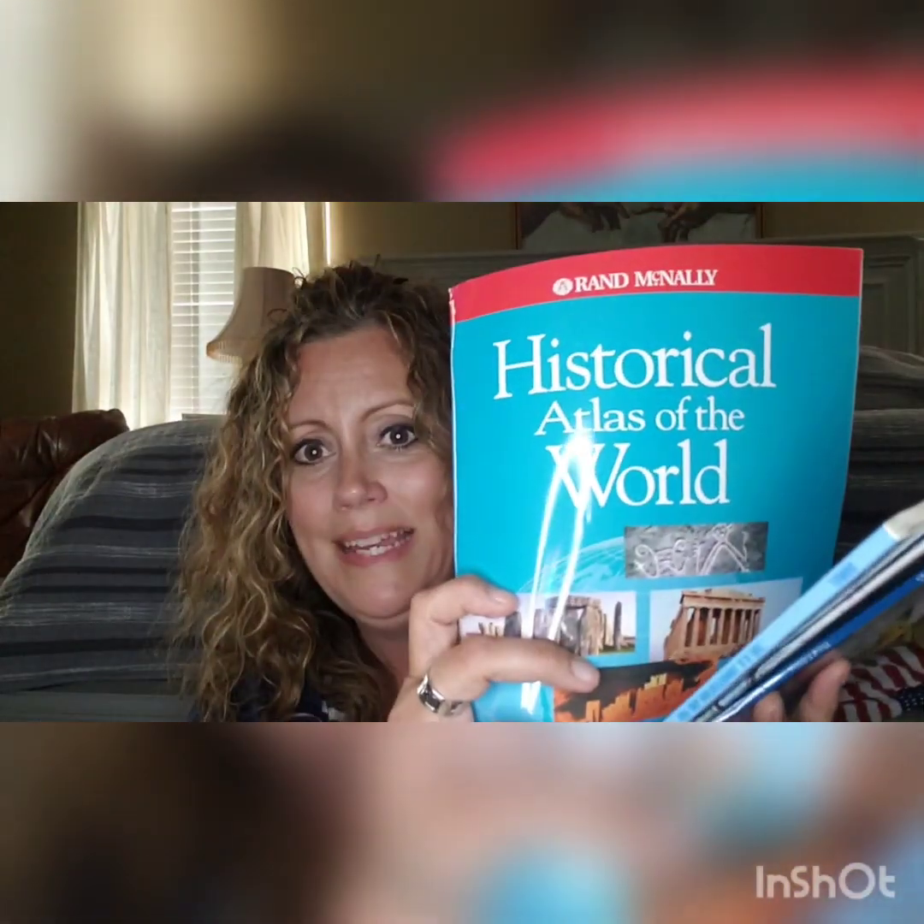Today I'm going to walk you through something I did with my girls last year. We're working through American history, so I went around my house and gathered things I had — maybe found at a garage sale or not being used. I have 'The Incredible Journey of Lewis and Clark,' a beautiful book called 'Forever Stars and Stripes,' and a variety of other books pertaining to United States history, including a historical atlas.